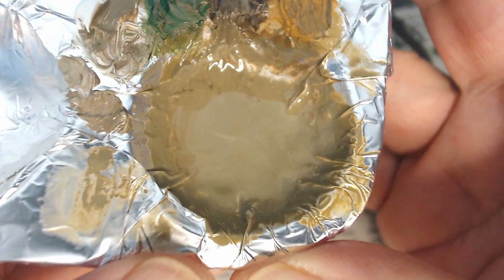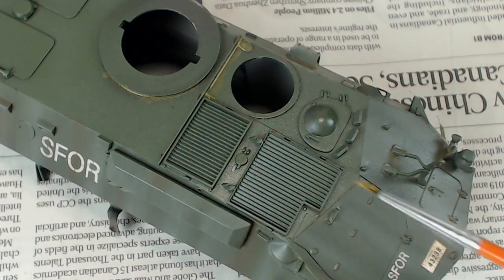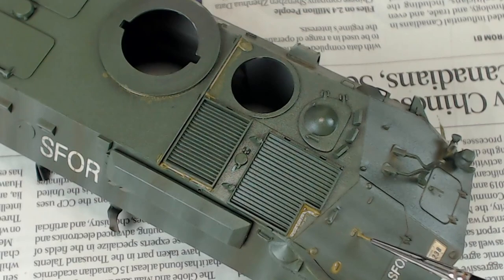I'll also thin some and use it for a pin wash. For our pin wash, we want to make sure we dilute our paint enough so it flows off our brush through capillary action. Our gloss coat helps the paint to flow. We apply the pin wash to seams, nooks, crannies, and the edges of raised details.